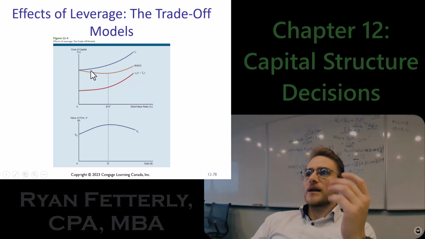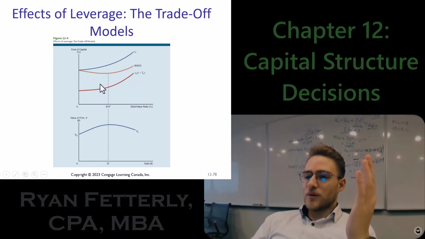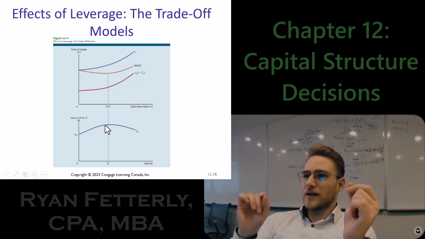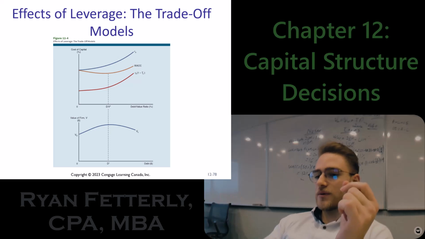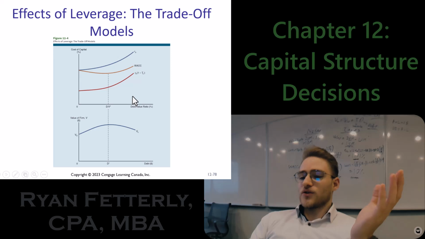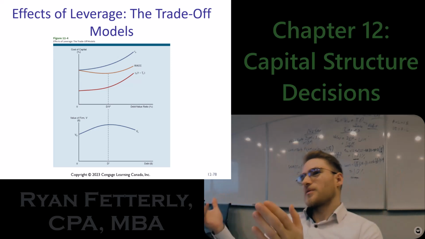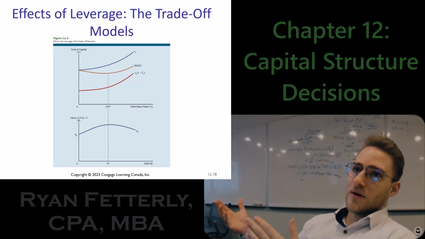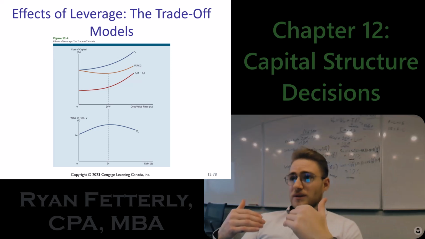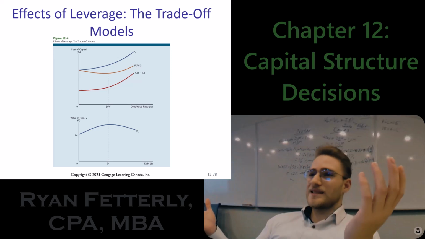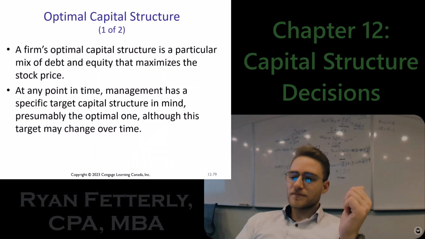In some firms that are less mature, they're going to sit back to about here-ish so that they can maintain that excess borrowing capacity, right? Whereas firms that are fully matured are going to target this, like Rogers and Telus. They're going to maximize the value of the firm by taking on the right amount of debt to maximize the return on equity without becoming too risky. It's different for different industries. It's not always going to look like this, but say telecommunications, they have higher capacity to borrow because their free cash flows are so stable, so they can afford, say, a debt to equity of like 150%, right?